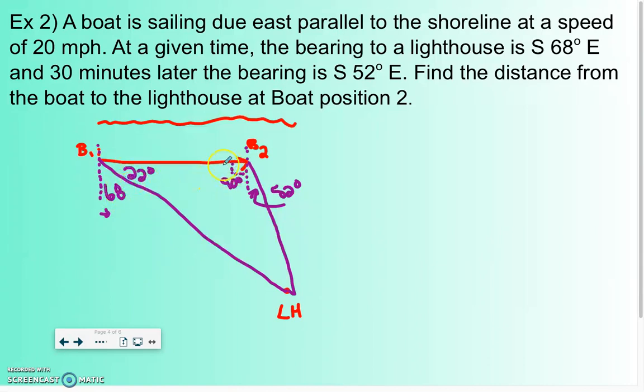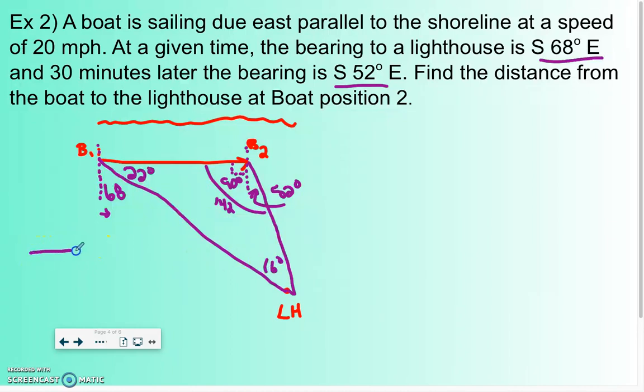So these have to equal 90. This has to equal 90 turn plus the 52 degrees that takes you a little bit further. So we've taken care of the bearing here. We've taken care of the bearing here. And right now we have 22. We have 142 for our total angle here. And then knowing that a triangle has to add up to 180, we have a total of 164, which leaves us 16 degrees down below.